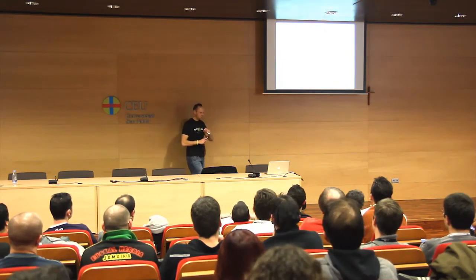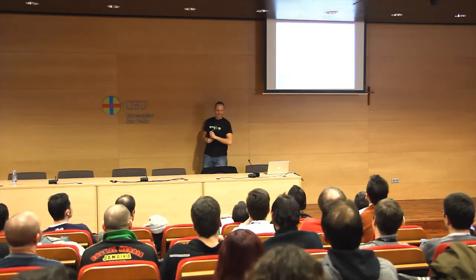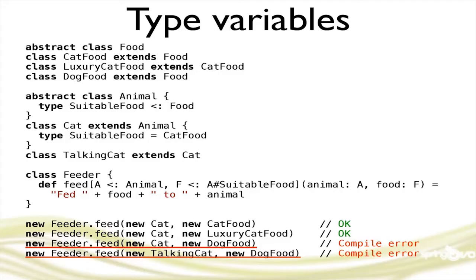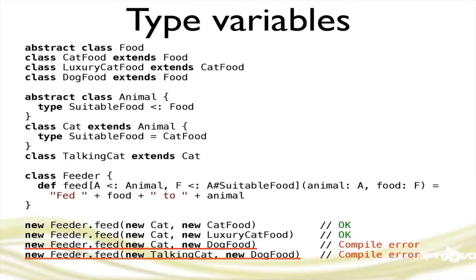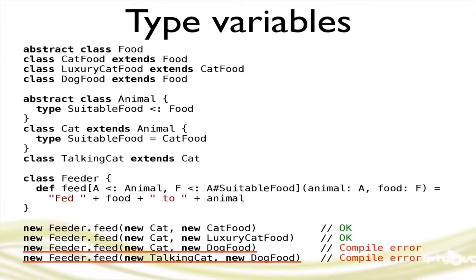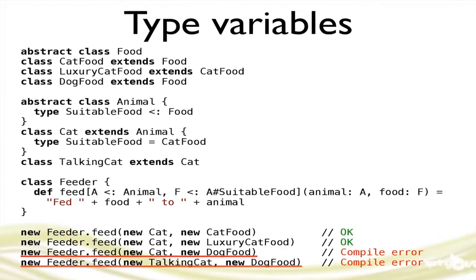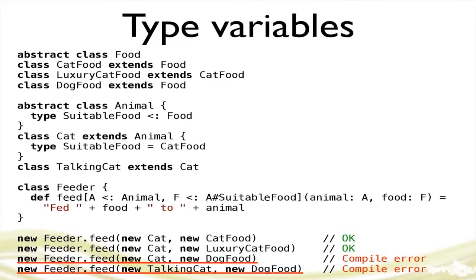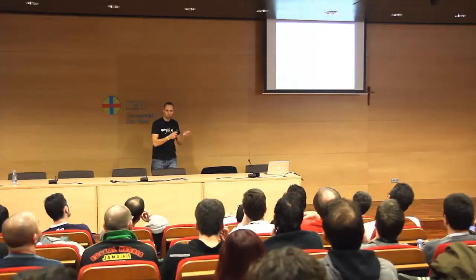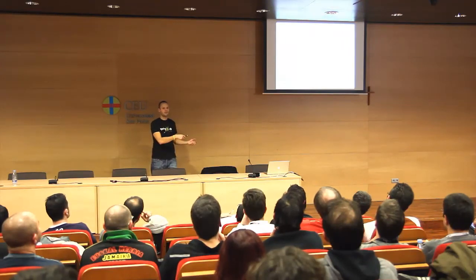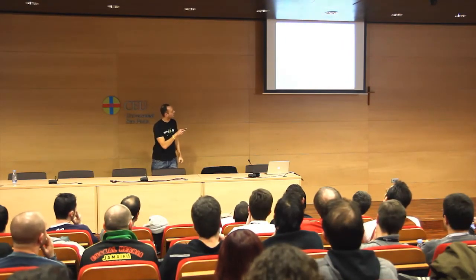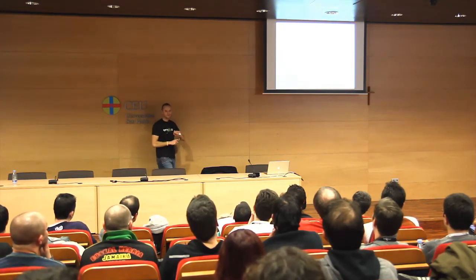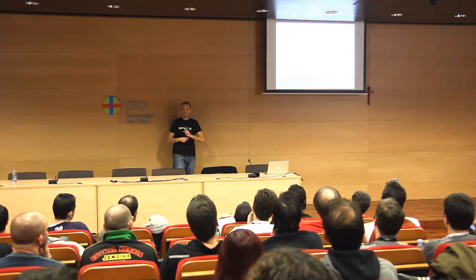Right, final thing, we can use Scala to inject or implement this common sense knowledge, encode common sense in our type system. So this is a trivial application that deals with animals. So let's take a look at it. These first 4 lines are simple. I have an abstract class food with no body. So this is a complete class definition. I just have a name. And then I have cat food, luxury cat food, and dog food. So this is a typical object-oriented programming introduction thing.